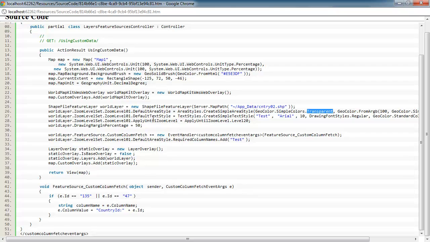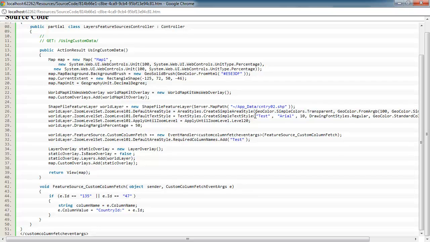And then we're going to create a text style, and we're going to label this text style. So we want to label some of these features, and we're going to base it on a column named test. This is actually the custom column we're going to add to the shapefile at runtime, and we're going to label any data that we stick in there with Arial, a size of 10, and a color of red.